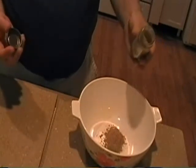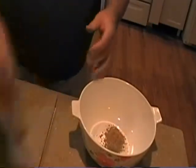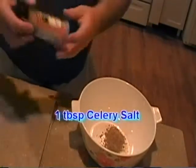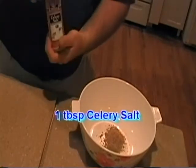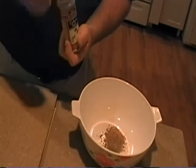Sometimes I have pretty generous tablespoons, as any long-term viewers know. Sometimes my tablespoons are pretty thick. Now we've got some nice celery salt, and that's part of our recipe too, and that's going to be part of our rub for our pork ribs, and we'll put some of that on there.